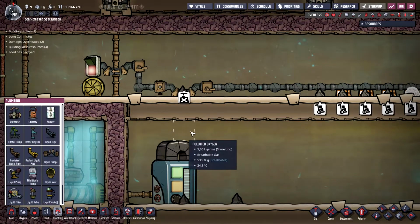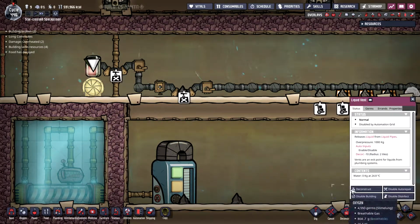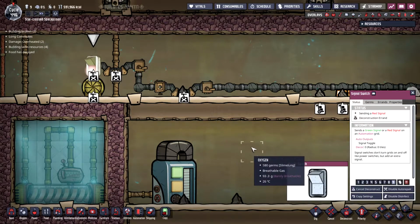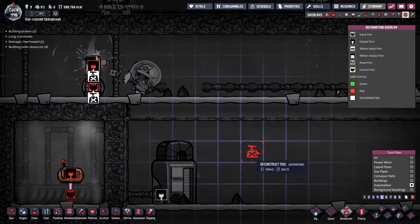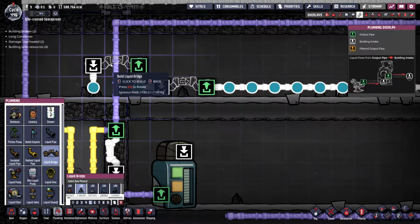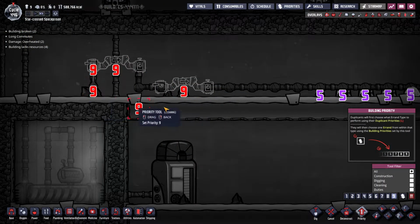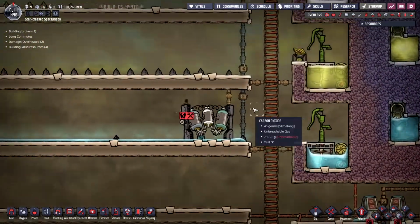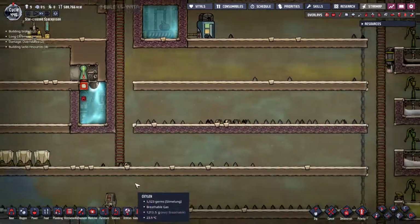I'm going to go ahead and flip all these bridges around, and we'll see if we can get this water out of here. And then we'll take this liquid vent out of here, as well as the automation that we put in to open and close the vent. All this can come out of here. Excellent. And then we'll empty this pipe. There we go. And once that's drained, we'll deconstruct it and get it out of the way.